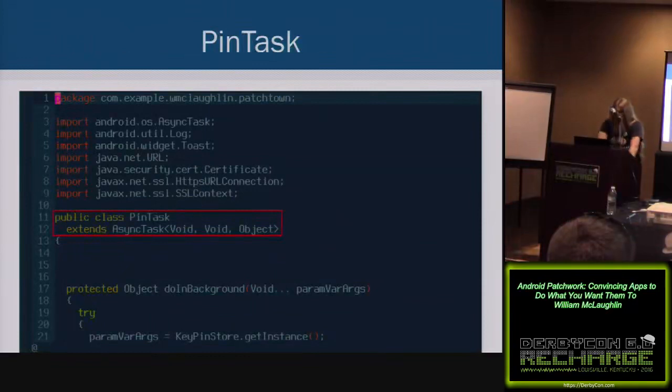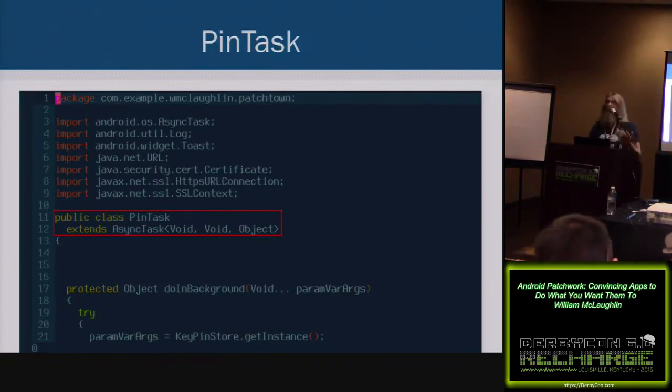So open it up. We can see right away that it extends AsyncTask. So in Android, an AsyncTask is basically something that's going to be run in the background so as to not block the main thread. By default, you'll be getting errors if you try to compile an app that is doing networking on the front end. So it's pretty safe to assume, especially considering we know what the app does, that this task is going to be handling some network communications, probably the pin checking, the cert checking.